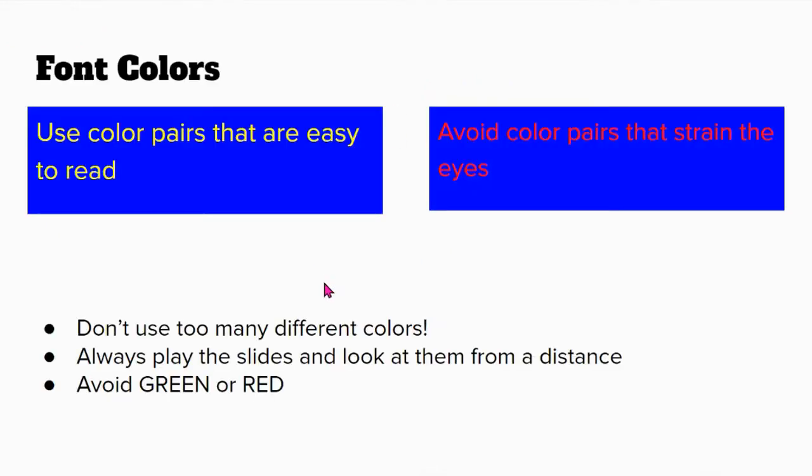Okay. Another thing we need to consider is font colors. So the color choices you pick are important. You can see here, if I had like a blue background and I put yellow on top of that, that complement works pretty well together, and it's fairly easy to read because of the contrast.